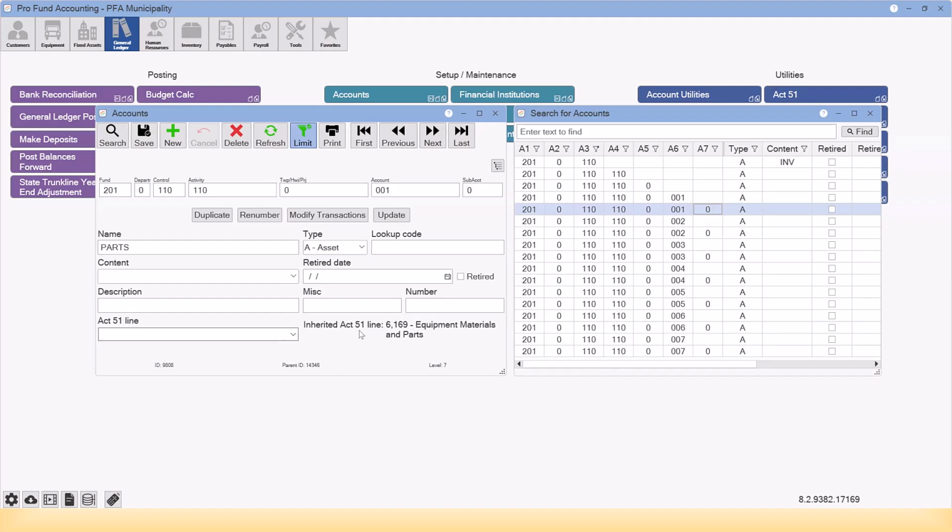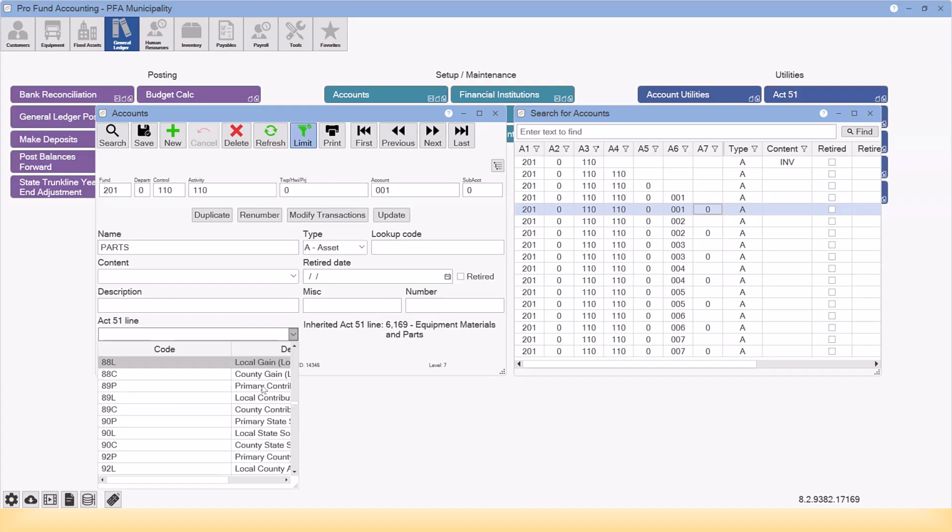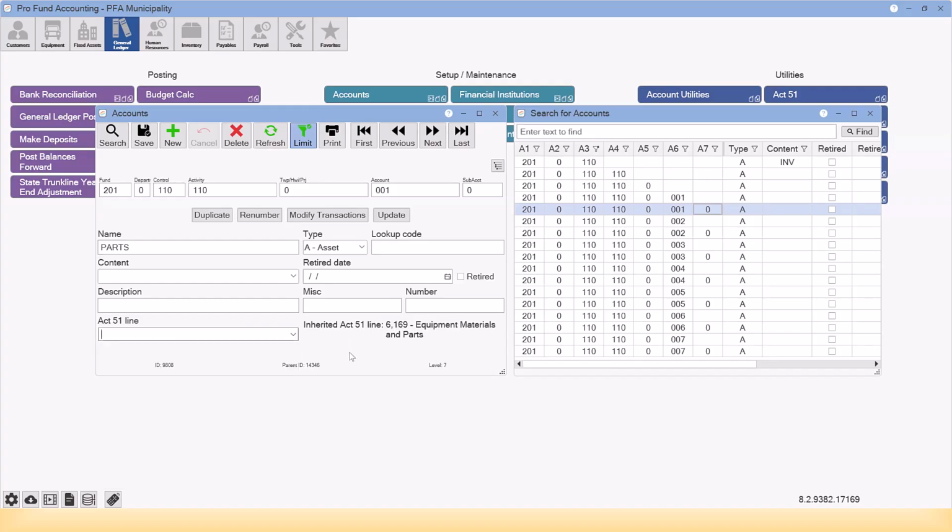The data will be displayed on the inherited line 6 and 169, and then whatever line you actually assign it on as well. So just so you know, that will happen. If you assign an account number here, we don't override this as well. So your data may be displayed twice, but both me and Brian didn't think that there's a case where you needed the 3rd level and the 4th level to be displayed in different areas. So we figured that's not going to be that big of an issue.